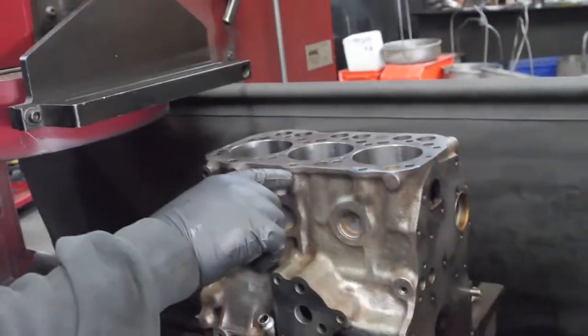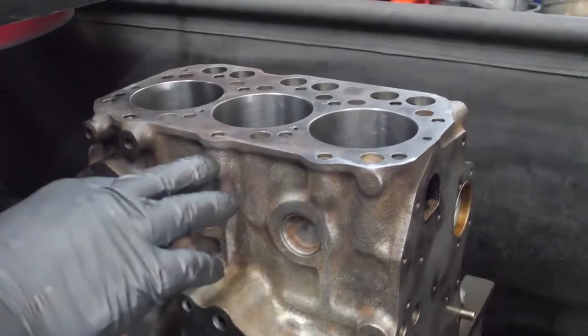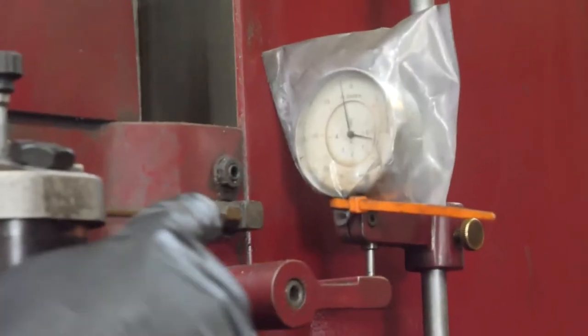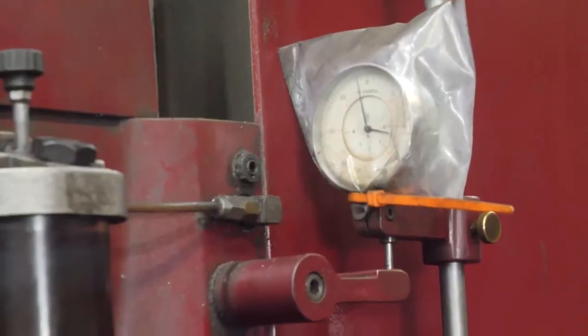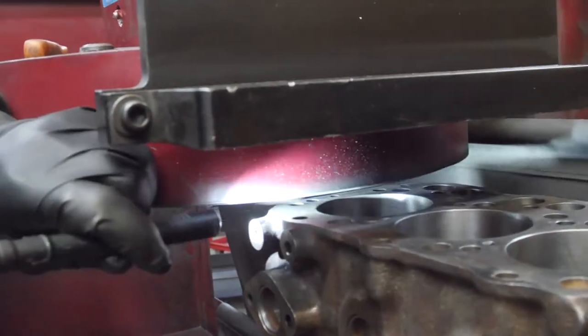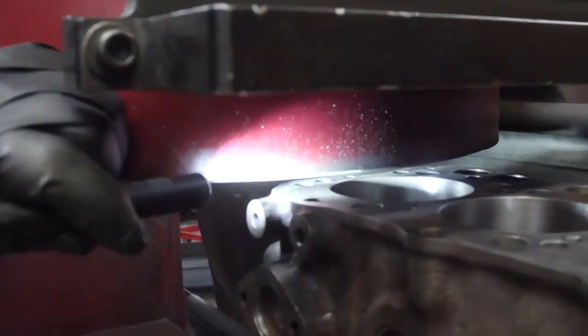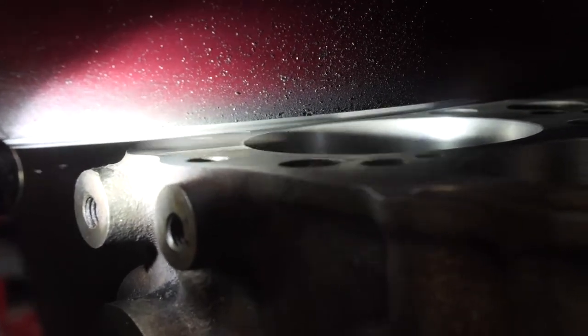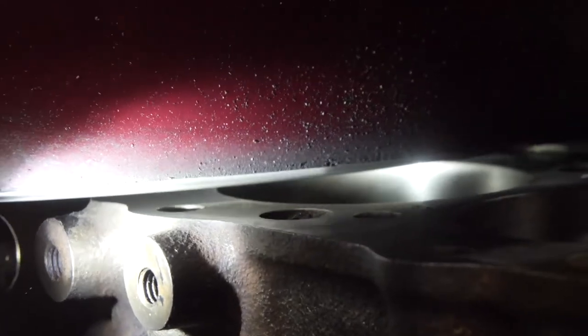Touched basically by the head bolts on this side, and that was a half thousand. So we took off a half, and now we're at one and a half. Way down in here. Yeah, there you go. You can see it. The holder there. Get me some focus going. Seeing it. Well, that's a thousandth and a half total so far. So really, for as old as it is, it's pretty darn flat.